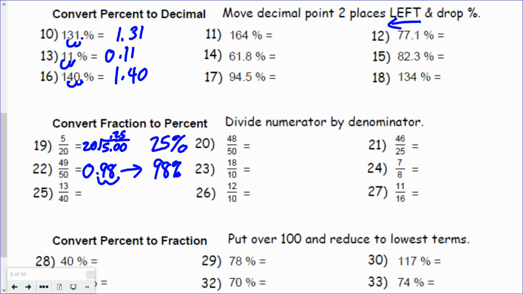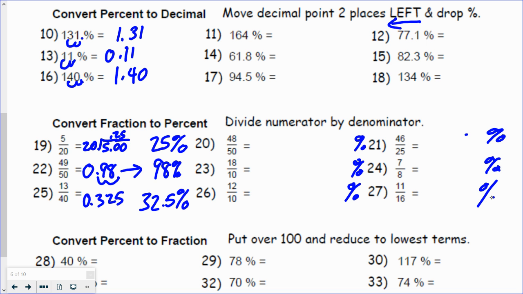All right, what about 13 divided by 40? Okay, if I put it in the calculator, this is what I get. Multiply by 100 while you have the calculator open, or just move your decimal over twice, and you get 32.5%. Right, now I'm going to tell you, we're going to be picky. You need to have those percent signs. So if you need to, before you do anything else, add those percents right there. You know that all of your answers have percent in that section. Okay, we try to make it easy. They're all in the same section.